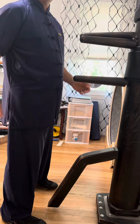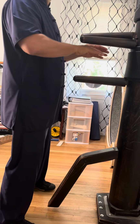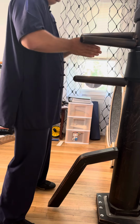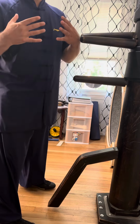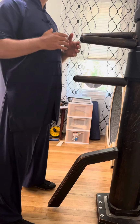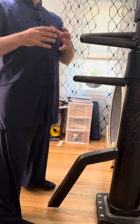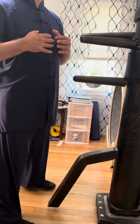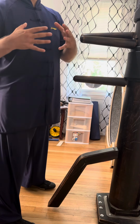Okay, so again, how do we develop internal power? From here, sink down and relax your body. Sink down, and now when you push out, the thing is to relax, not to be tense, for the explosive power. And you don't have to use a lot of force. A really good master will not have to use a lot of force to throw the opponent very far. And why is that? Because the person is not rigid.